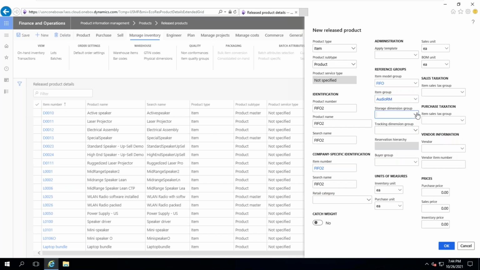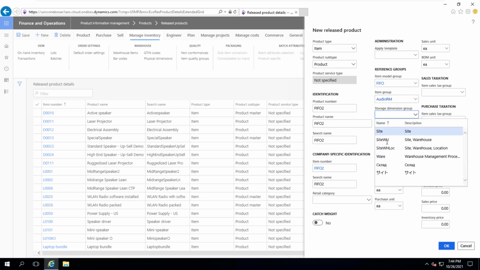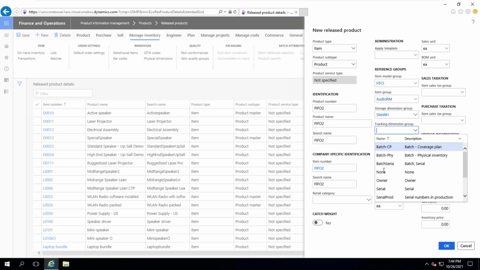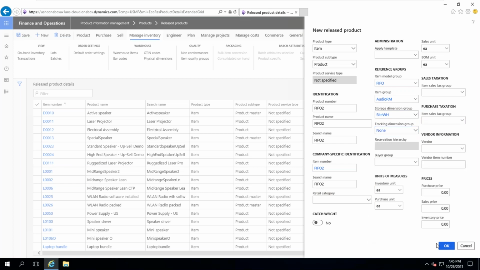Select the storage dimension group, site and warehouse, and tracking dimension group, none. Click OK. So for the model group I have used FIFO.